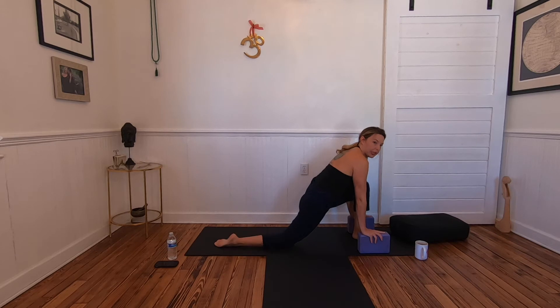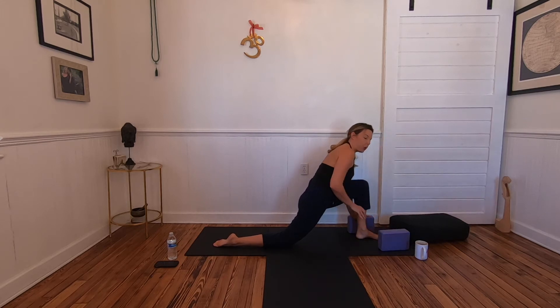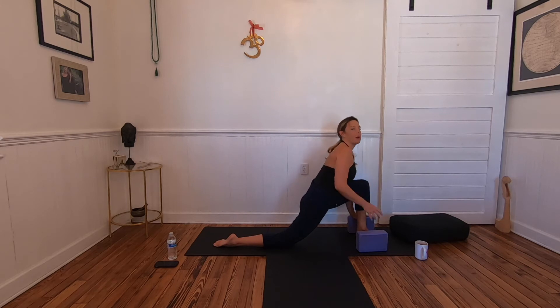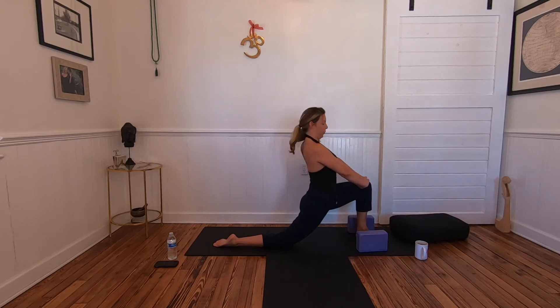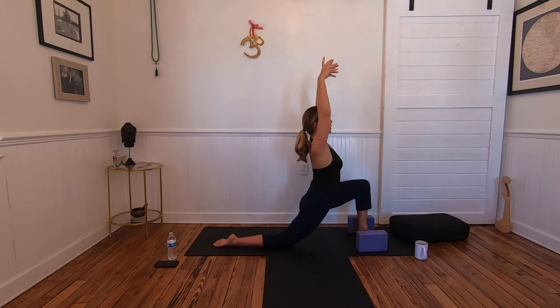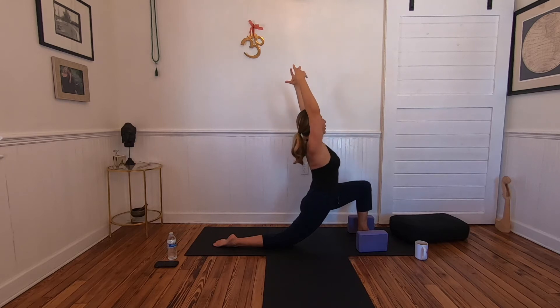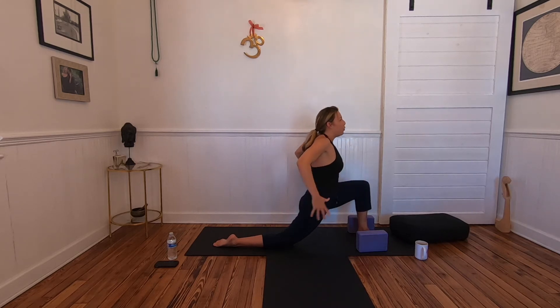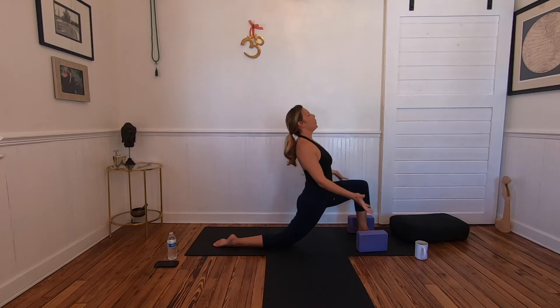Take a moment to ground first. Press into your back foot and shin, dip down into your hips. Then engage mula bandha — lift the pelvic floor — and you'll start to feel yourself rise up. Bring your hands to your knees, lean back. Once the shoulders get over the hips the body becomes light. Reach the arms overhead. You can stay at heart center, or let the energy move from a solid base up through the belly's fire, the heart space, into a gentle back bend.